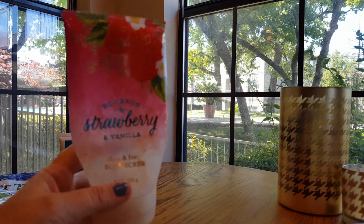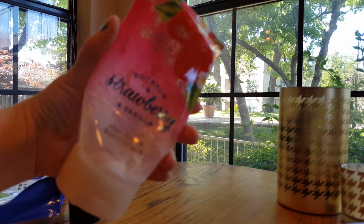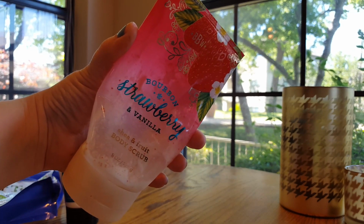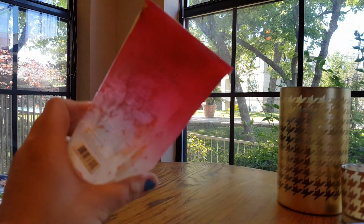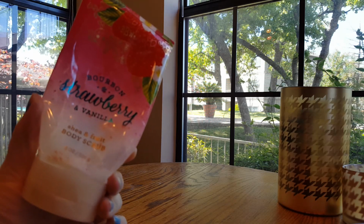Now you can tell now, but you couldn't tell when it was full. If you look at the packaging, you see the little red beads. Those are micro beads, which you can tell now. You can see that they're little round micro beads. When it was full, the Shea pack, like for me, I didn't really see those. I saw little speckles of red, but it didn't occur to me that they were the micro beads.